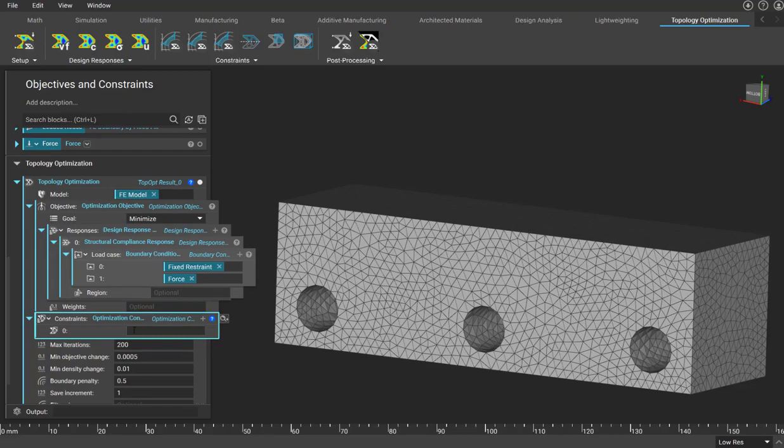Like objectives, multiple constraints can be applied to a top-op block. Those constraints can be found here in our topology optimization ribbon, in addition to our pattern repetition constraint, which can be found in our Beta tab. For this example, I'll apply a volume fraction constraint as well as a planar symmetry constraint.